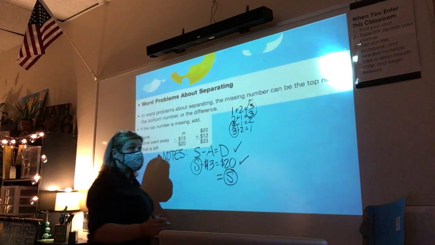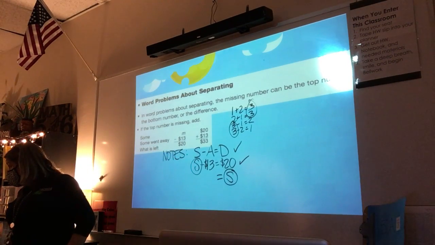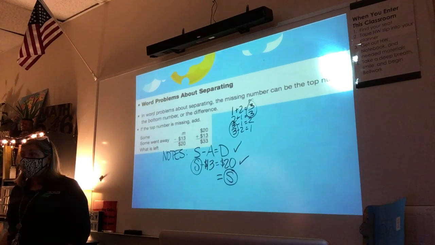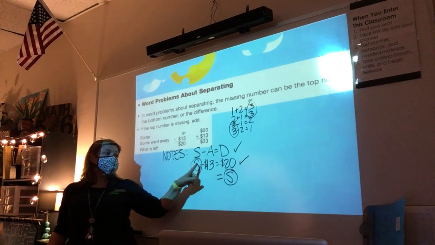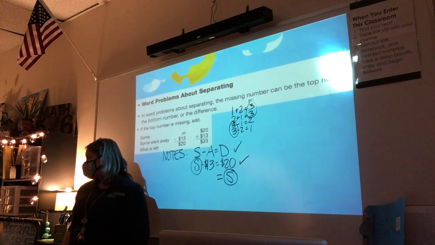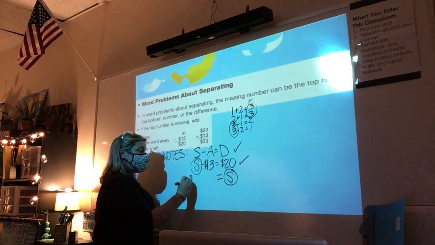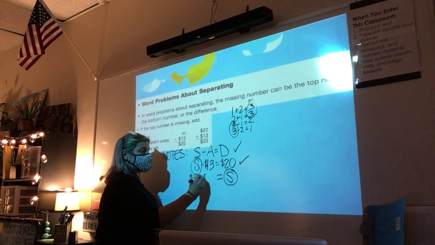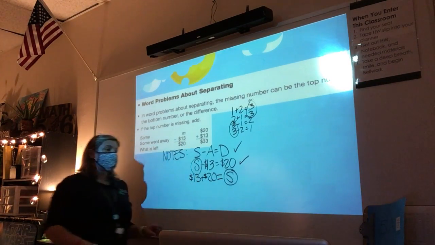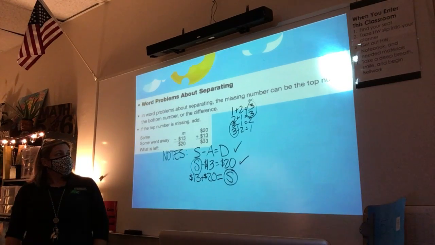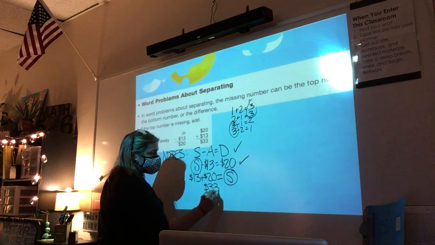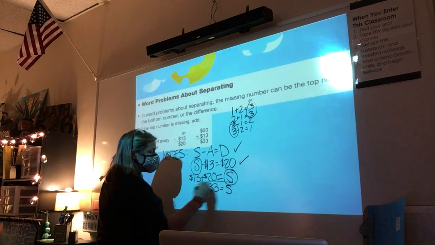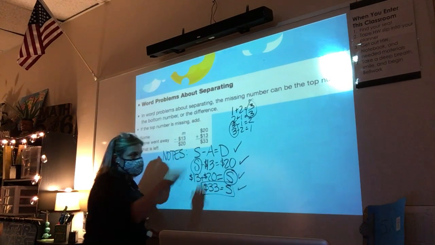If the S is the unknown that we're looking for and it's circled, are we going to add or subtract to find the answer? Christian? Subtract? No, we're not going to subtract because the other subtraction problem begins with S. Oh, we're going to add? We're going to add. So we're going to say $13 plus $20 equals S. And they've already solved that for us right there. So it is $33. Remember, this is what I'm looking for, these 4 steps.